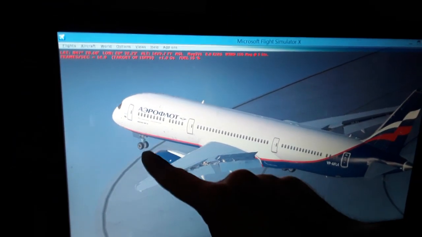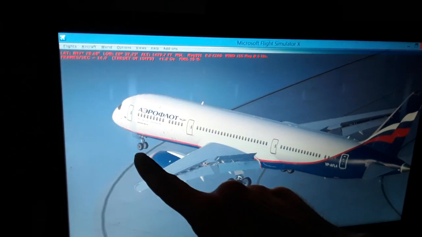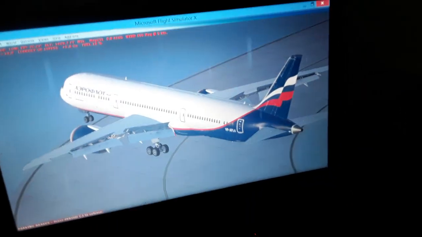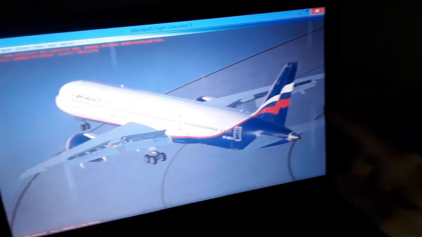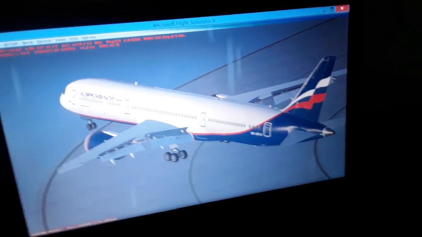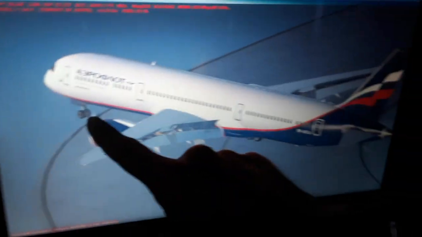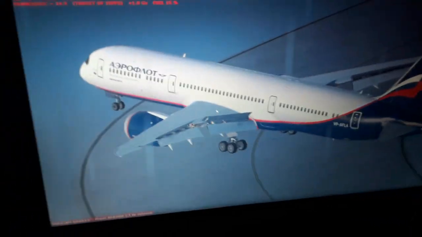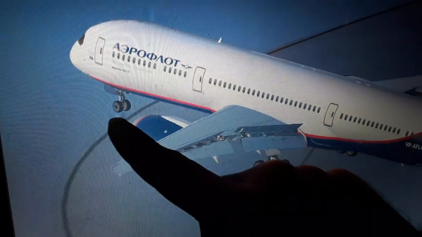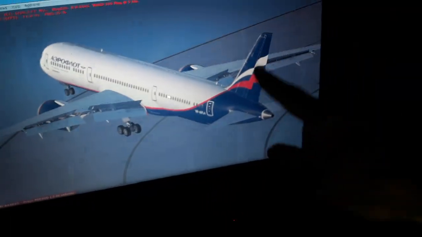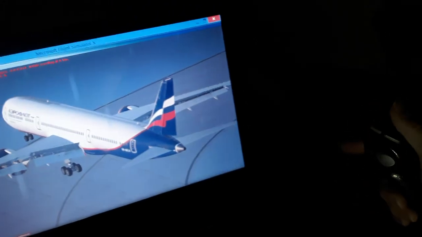The computer decreases the forward nose wheel deflection automatically. So as we increase the airspeed for takeoff above 70 or 80 knots, like 144 kilometers an hour, the computer locks the forward nose wheel to zero deflection over here. We have only the rudder to control the directional steering.